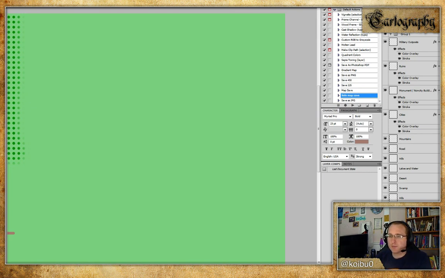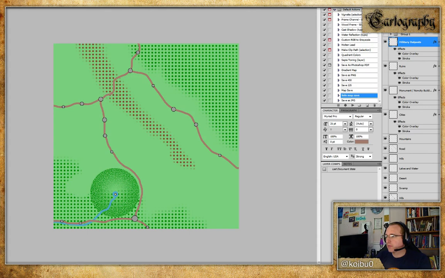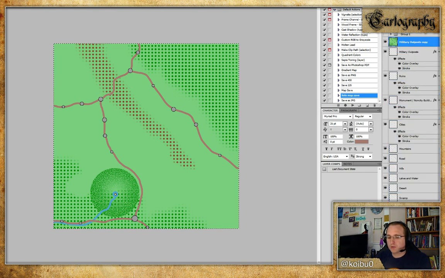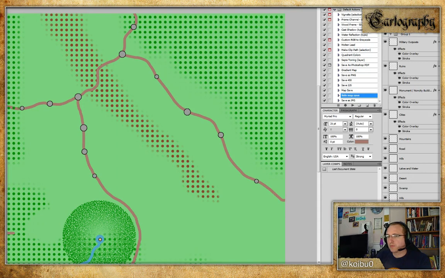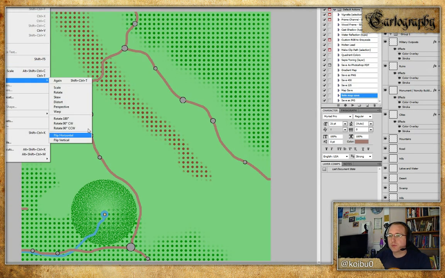Okay, now we're going to open zero comma negative three. Right, that's right. Duplicate. Merge, copy, paste, close. Let's zoom out a little bit. Edit, transform, flip vertical.